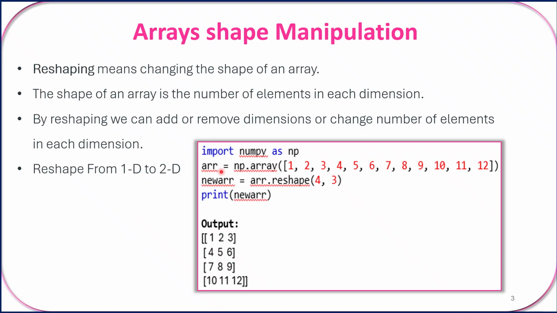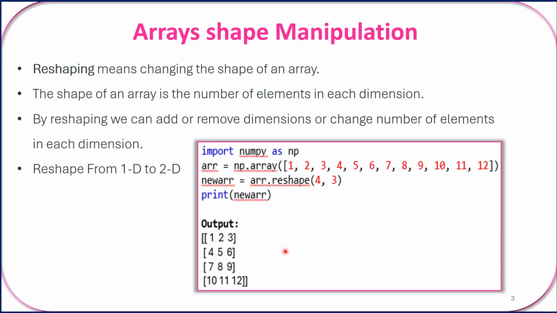Next is manipulation of the array, shape manipulation, which is nothing but reshaping the array. Very simple. We are just trying to reshape a one-dimensional array to a two-dimensional array, or a two-dimensional to a three-dimensional array. Let us check how we reshape it. The function is dot reshape. So this is the original array and this is a one-dimensional array. We reshape this one-dimensional array into a two-dimensional array. For this we write dot reshape and we specify the number of rows and columns, or the shape specifically.